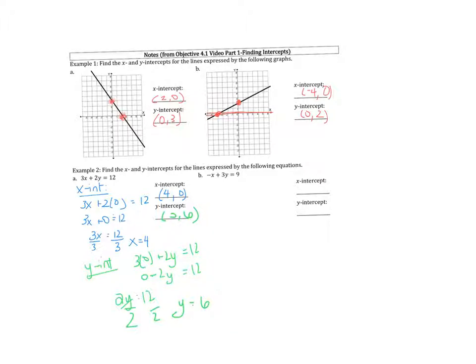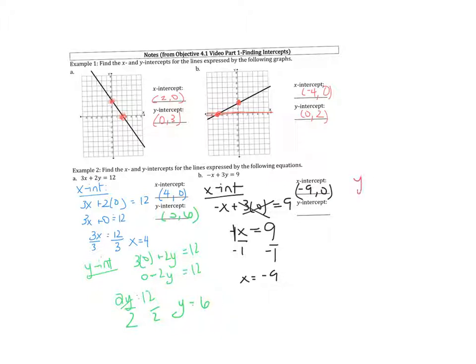Okay, so let's just talk about that again on example 2b. For our x-intercept, we let y be 0. Now look at that 3 times 0. That's just 0. That means that this term basically disappears. So we just have -x equals 9. Now remember, when there's not a coefficient, it means there's a 1 in front of the variable. So we have -1, x equals 9. So we have to undo that -1, so it means we're going to divide. So x equals -9. So our x-intercept is -9, 0.